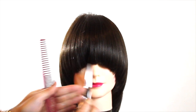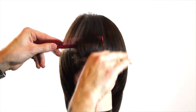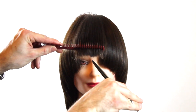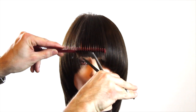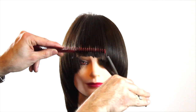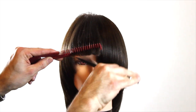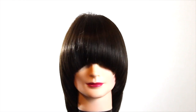Just cleaning that up — now we've got it all smoothed out. We're going to go through just using the point of our scissor, cleaning up that line. I like this haircut because it's a little trendier, has a lot of layering to it, and it's just got a really cool look. Obviously you could bring this up a little bit so it wouldn't have to be covering the eyes, but just going in with the point of that scissor and cleaning up the line.